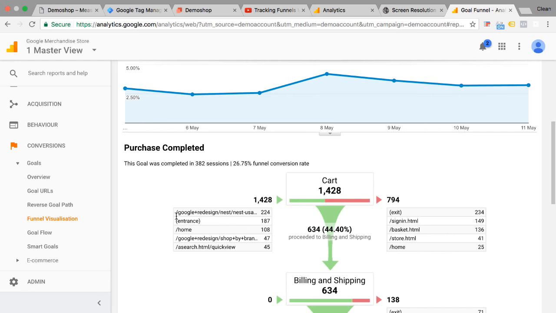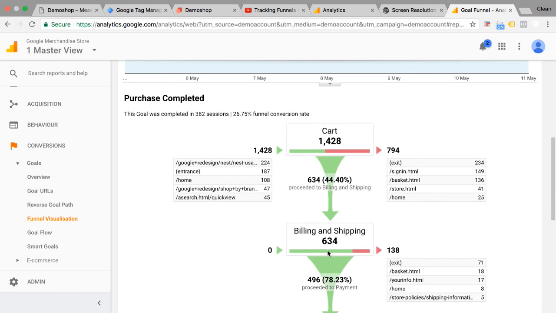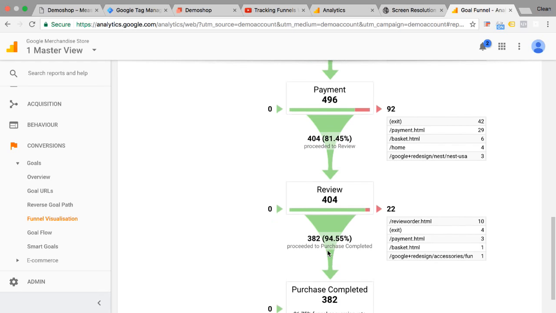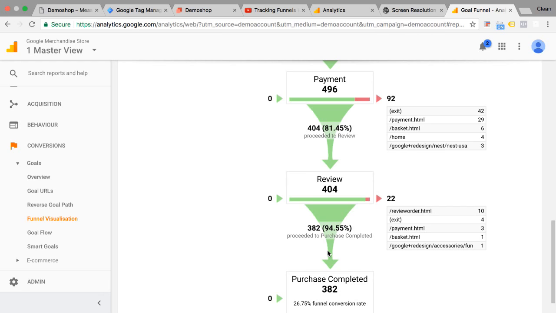So you need to have a destination goal which is tied to one URL, and then you need to put in your steps as URLs, and they will be identified as a step in your funnel, which is kind of not current anymore, because as you might know, URLs don't always change from step to step, especially when you have a one-page checkout.